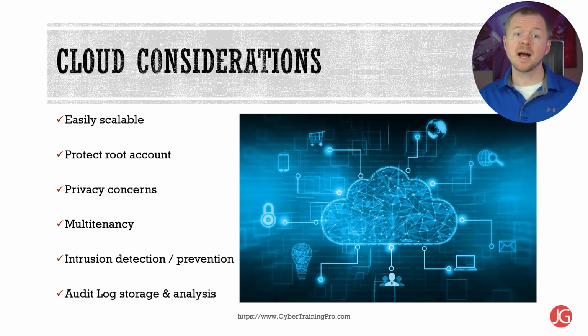Implementing virtualization at the basic level still means that we're hosting the systems and services on premise, which means on our work site and in our data centers. Cloud computing takes things even further and moves to specialized machines and hosts them out there somewhere, using the internet to connect the systems together. At a high level, some items that you need to consider when adopting the cloud include: using the cloud is easily scalable, meaning that you can scale up by adding resources like RAM or CPU power, or you can scale out, meaning that you can actually add new virtual machine instances, which is also called elasticity.